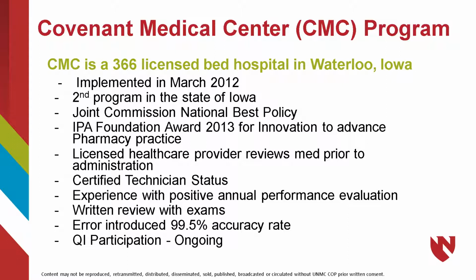At the last Joint Commission survey a couple of years ago, they accepted our policy and procedures as a national best practice, and for any of you who are familiar with Joint Commission regulations, that is quite an honor. This concept was presented at the 2013 Iowa Pharmacists Association annual meeting poster session and won the IPA Foundation Award for an original and innovative research project that advances the practice of pharmacy in Iowa.